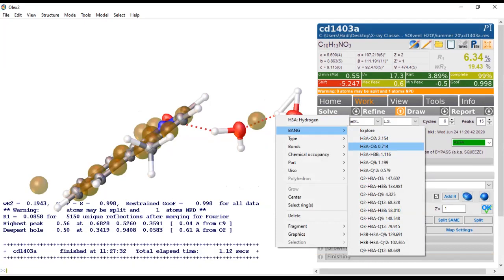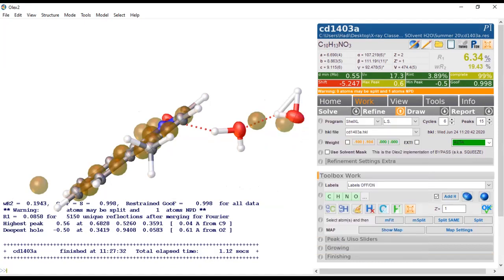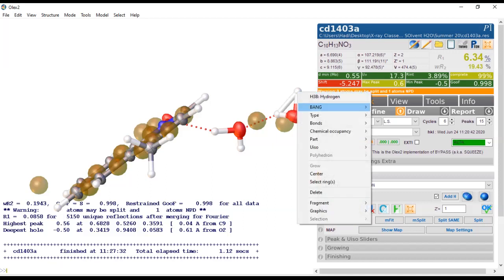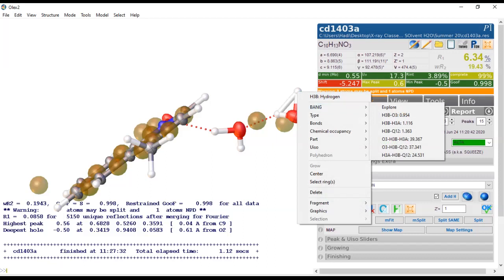So what we're going to do here is try to restrain this bond to make it a little bit longer, so that it won't bond with a neighboring hydrogen here. This little bond between the two hydrogens is not acceptable, and the reason this happens is because this bond is really short. So if we lengthen this bond, this connection won't happen. So we're going to add a restraint to this hydrogen bond. And we'll just check this one as well. So that one's about 0.95.